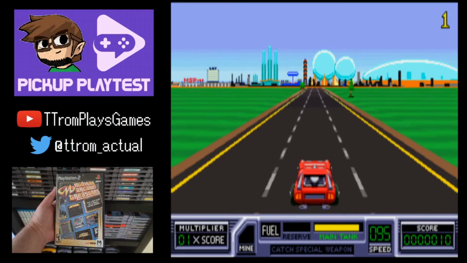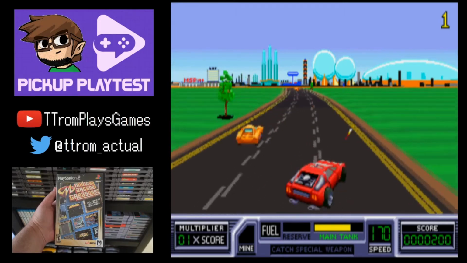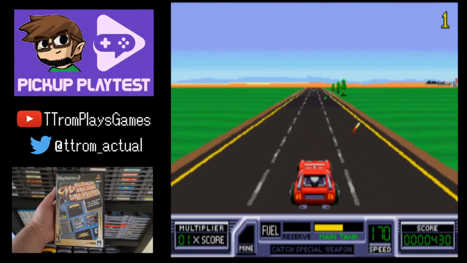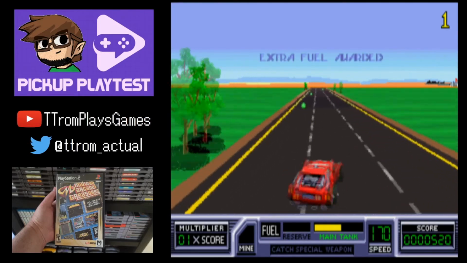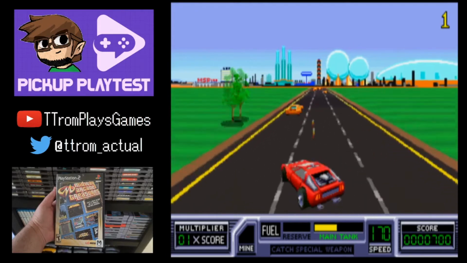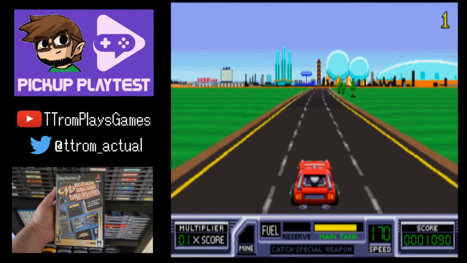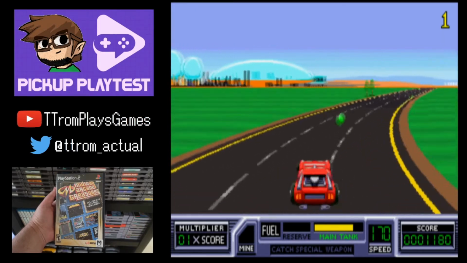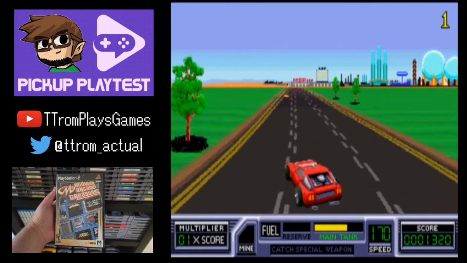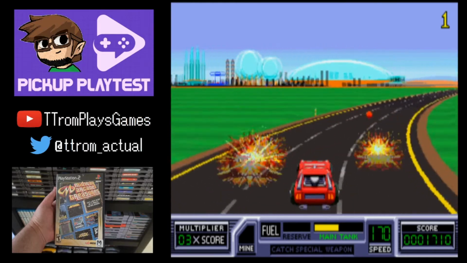Here we go. Alright. Steer, and we got the fire button here. Fire at other cars and stuff that are in my way. Get wrecked! What's this? Extra fuel. Okay, cool. I just now realize I have a tank meter down there at the bottom of the screen. So, must make sure I remain fueled. Grab the green bubbles of fuel. Don't you wish it was just that easy in real life?